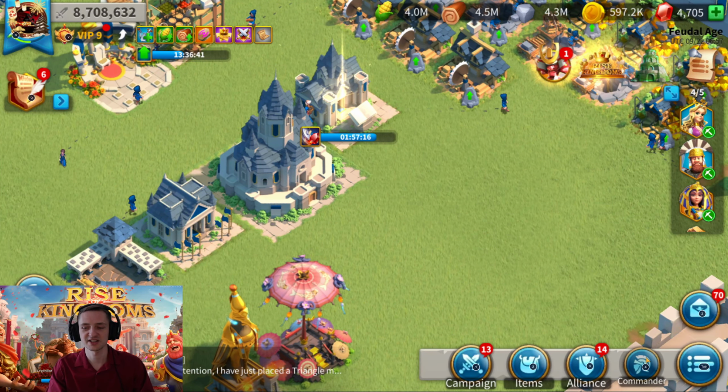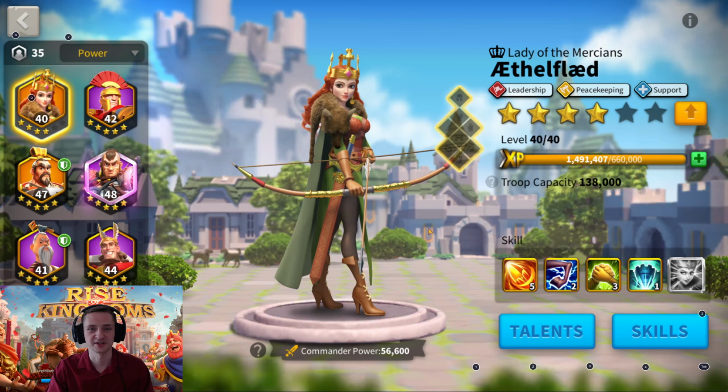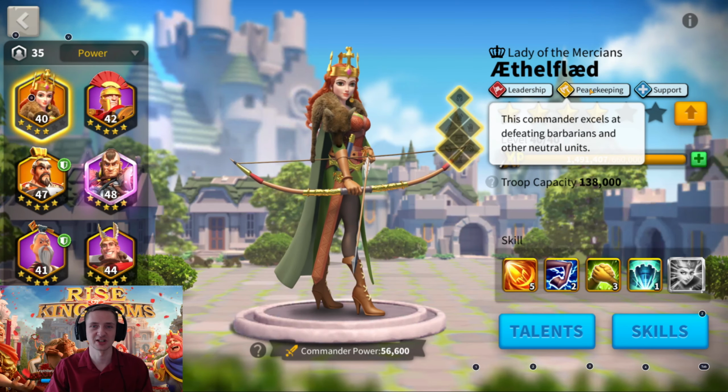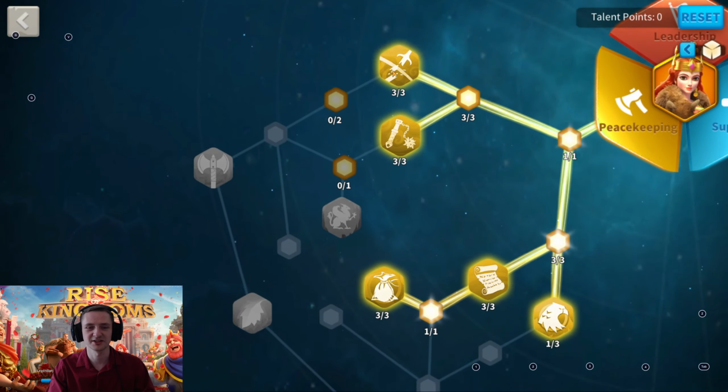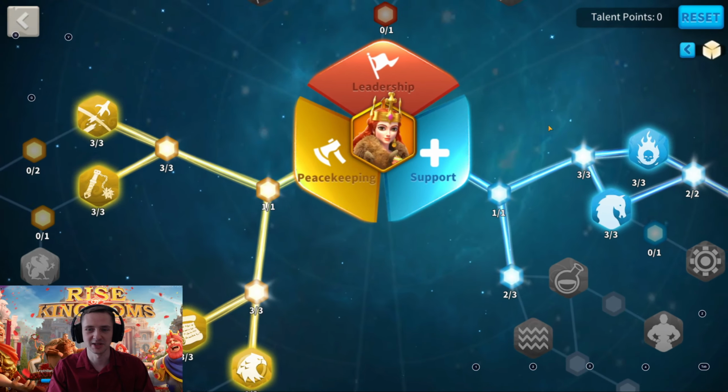So, going to this subject, looking after your commanders. We already talked about your starting commander. You have to pick someone who is going to be good for attacking barbarians. This is a very popular and very common commander to support you in that area because she has that speciality as a peacekeeper, and you're putting your talents into this. You're trying to get better and so on.